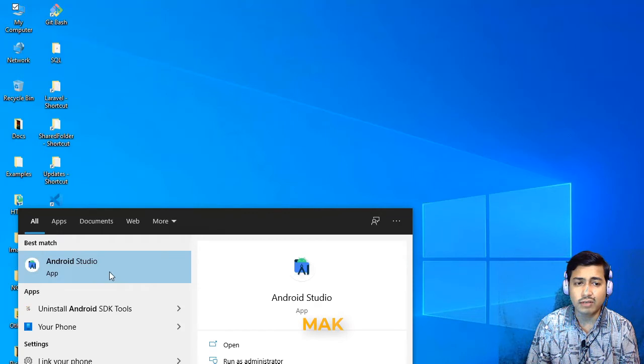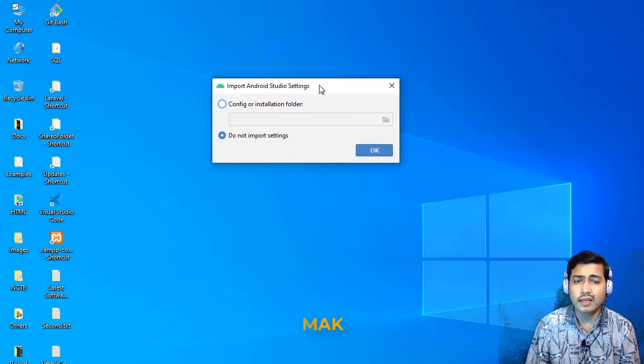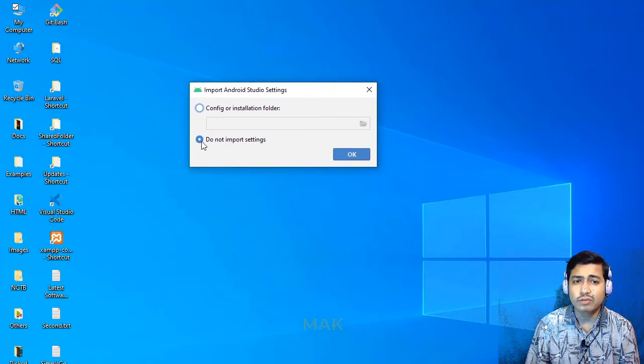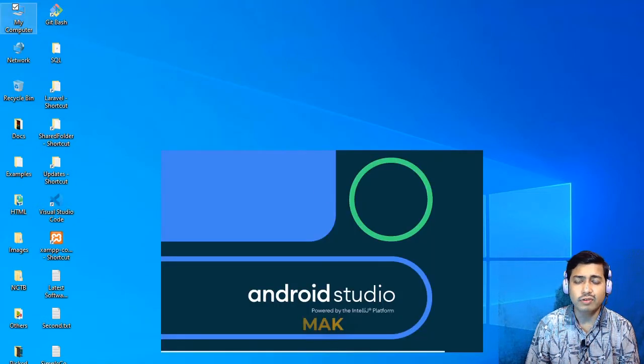So click on Android Studio, and here you will have an option, import Android Studio settings. We didn't have Android Studio in this operating system, so I'm using the default one, do not import settings. Clicking on OK, you have to give it a little time.